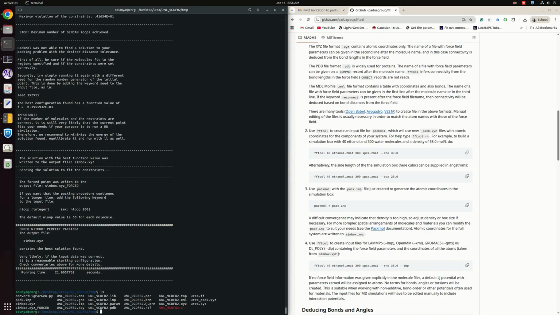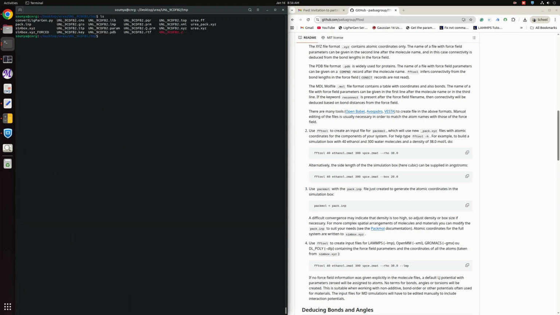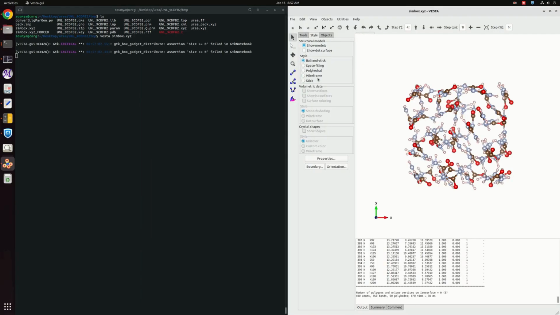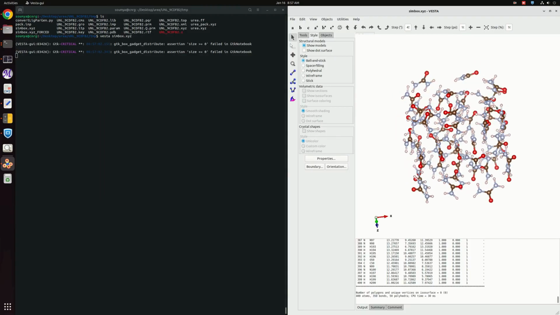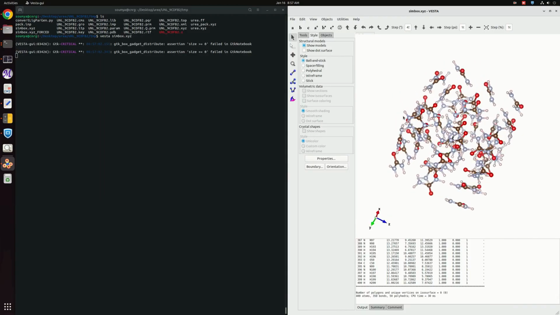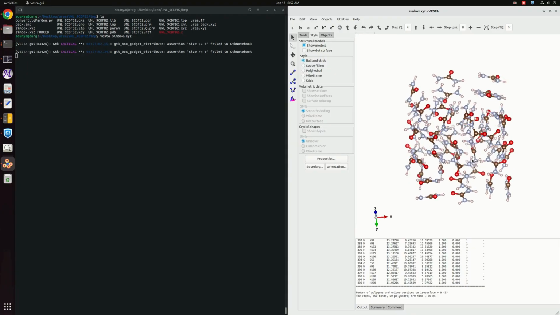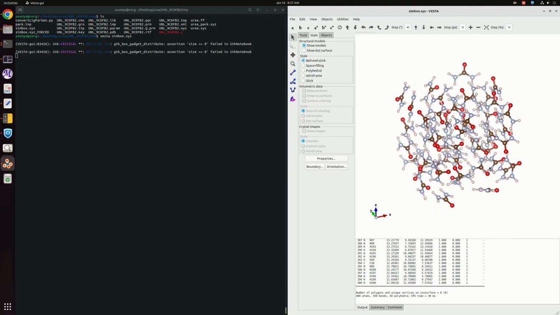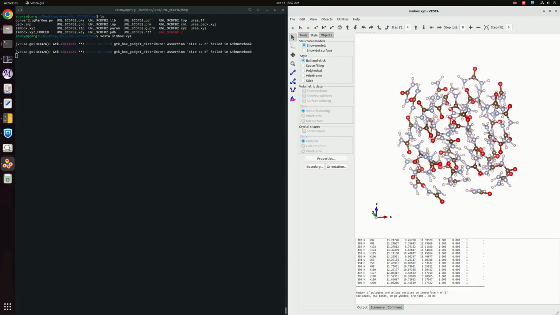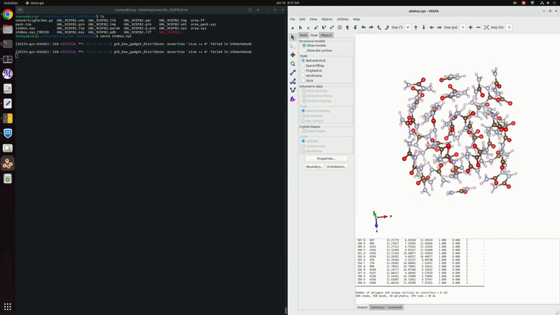Now you can see that we have got one simbox.xyz. If I open this simbox.xyz using VESTA, you can see how the molecules have been packed inside this box. As we have not taken any particular density based on our system or requirement, I just chose a random number to see how this packing can be done. Okay, so this part is done.